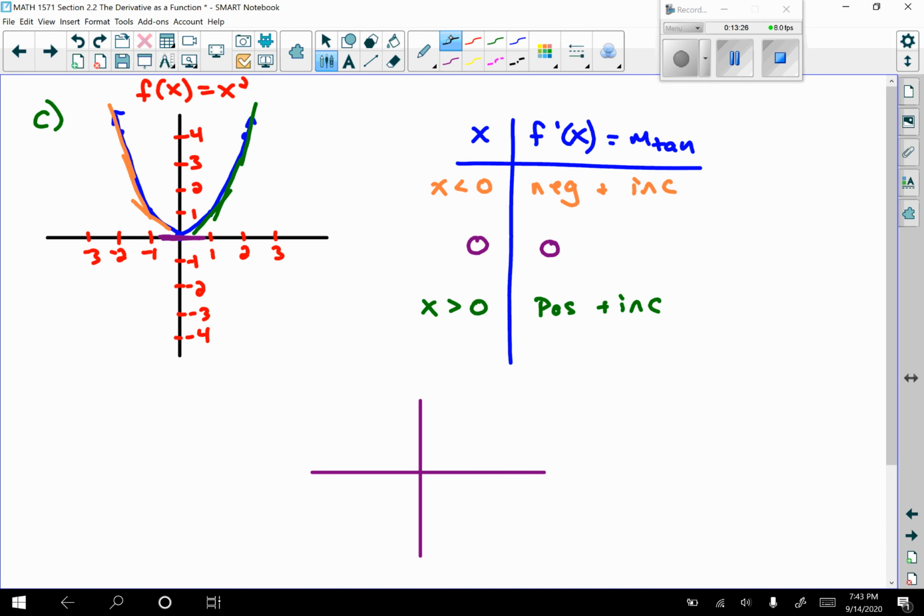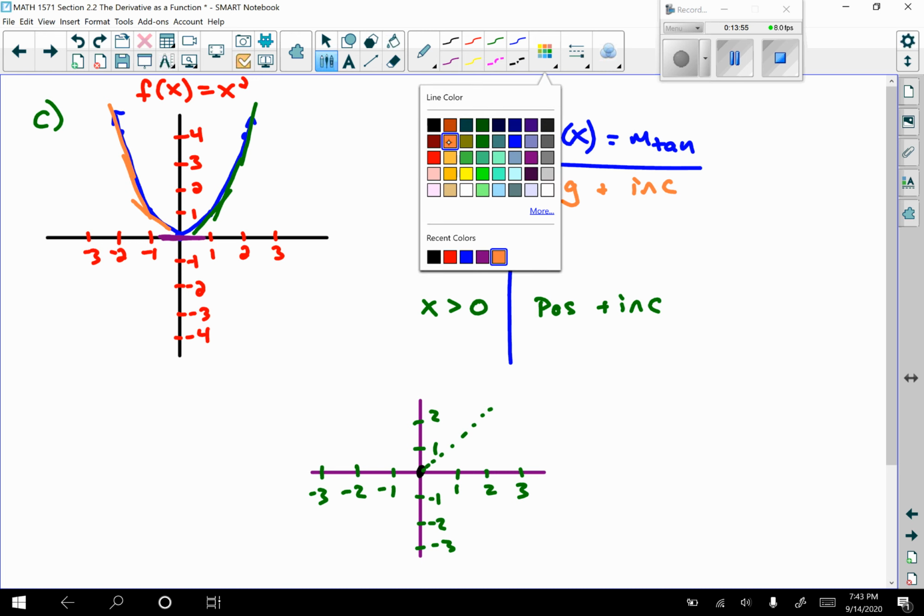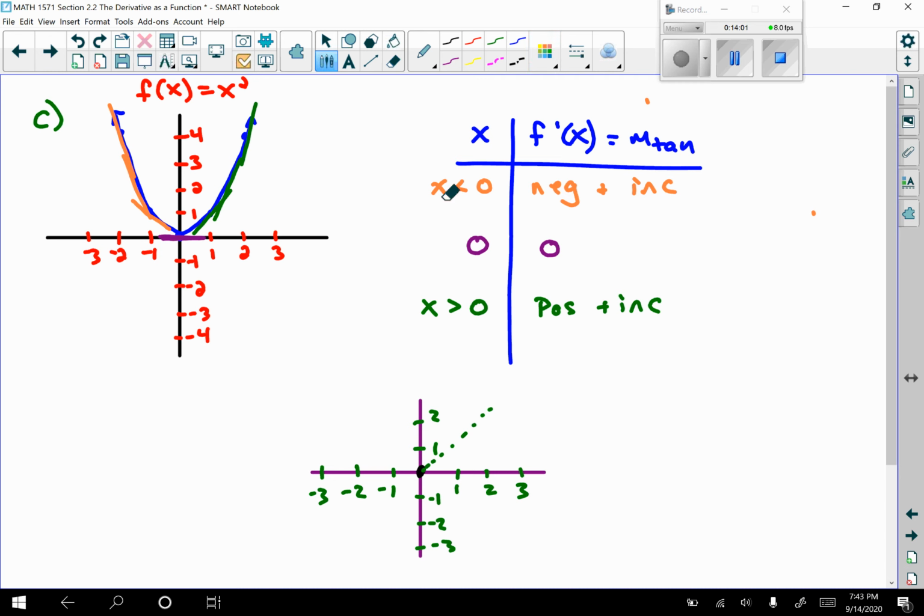All right, so when we go to graph our derivative, I know right here at 0, 0, I have a point. Going to the right, let's say this is 1, 2, 3, and so on. Let's number these. All right, so I know to the right I'm positive and I'm increasing, so I'm going like this. I don't know if it's curving yet, but we'll explore that a little bit later. And then as I decrease, or go to the left of 0, I am negative and increasing. So everything here is negative, but they're also increasing.